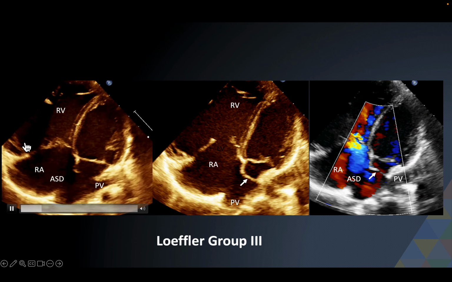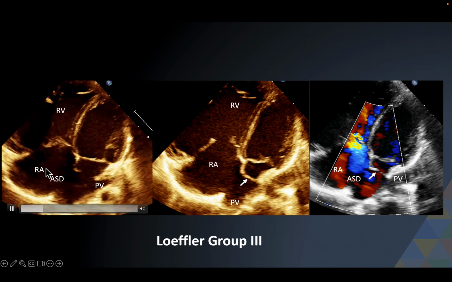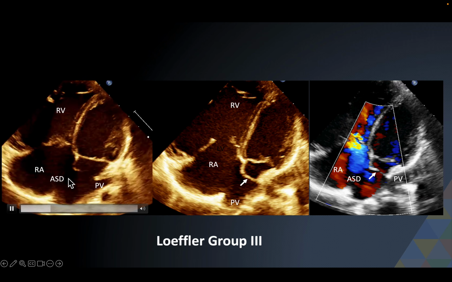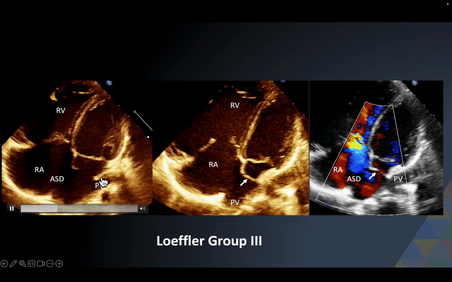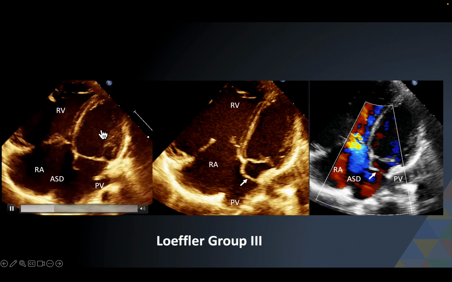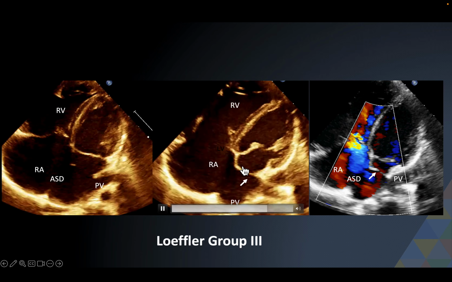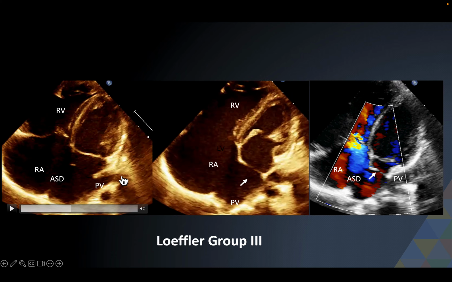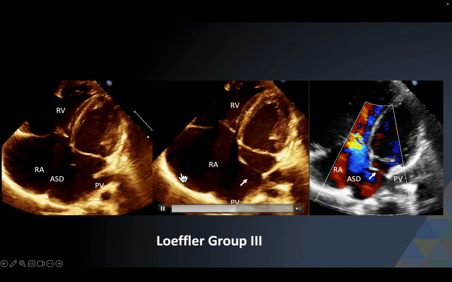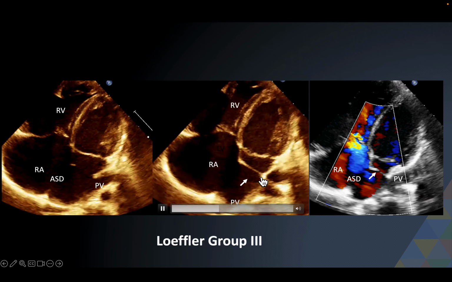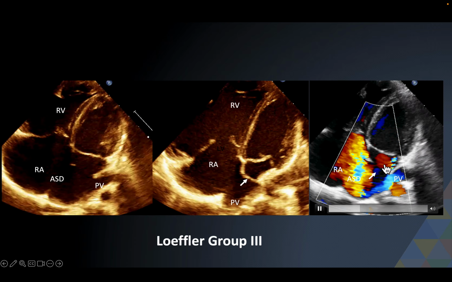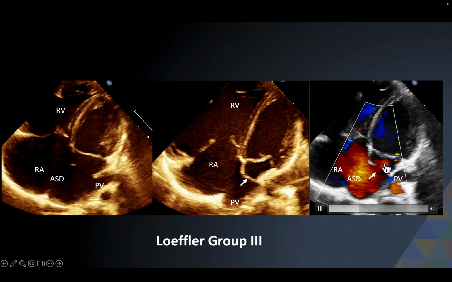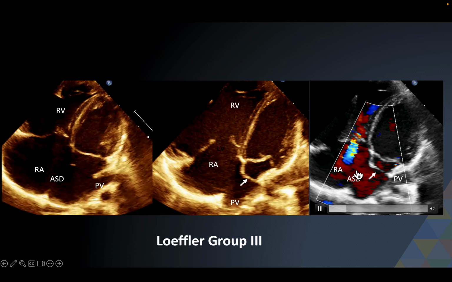Cor triatriatum sinister, and you can see this is the right ventricle, this is the right atrium, both are dilated. You can see a large ASD, and you can see the pulmonary vein here, and here you can see a kind of a membrane. The left ventricle is normal. You can see this membrane, and here you saw that the membrane had a large hole which was non-obstructive, and you see another pulmonary vein here. So that's the pulmonary vein, and that's the membrane. There is slight increase in the flow across the membrane, but it isn't much. But there is a large torrential flow which is left to right at the level of an ASD.